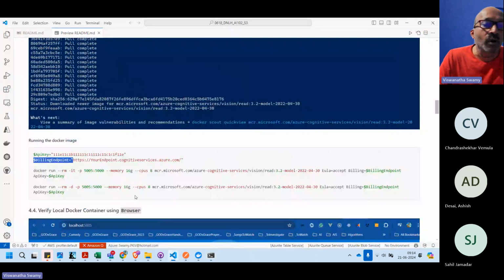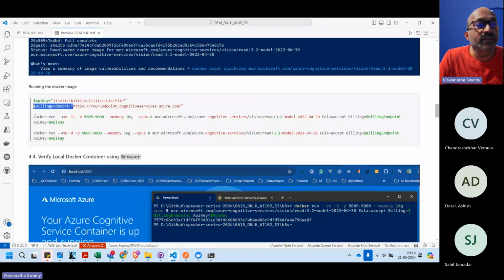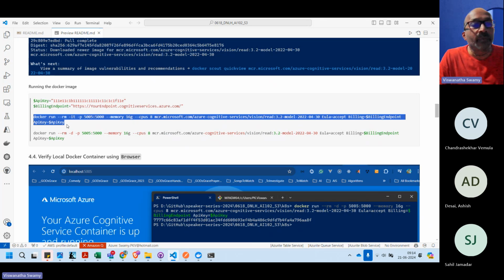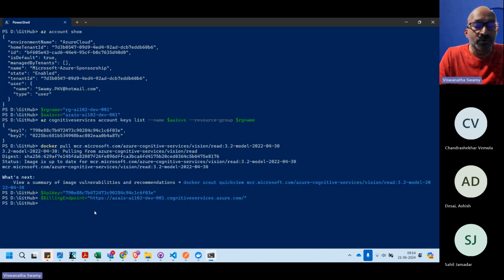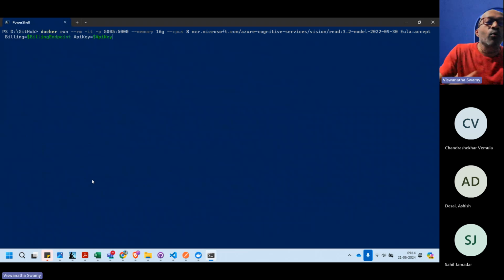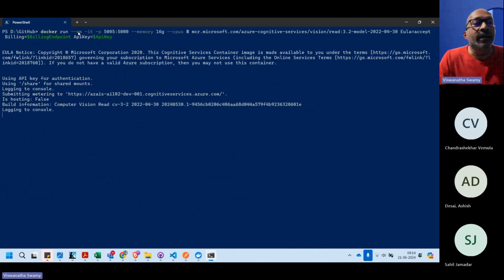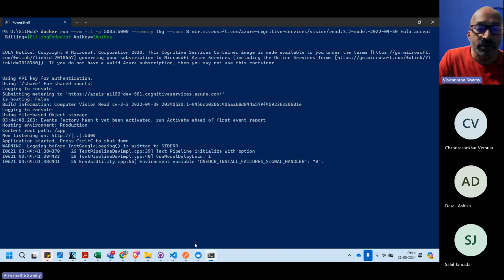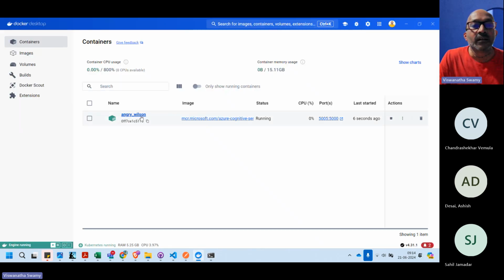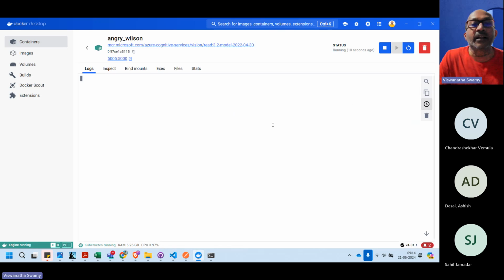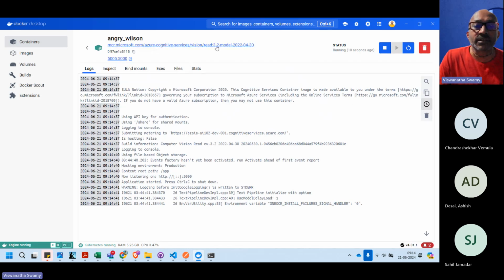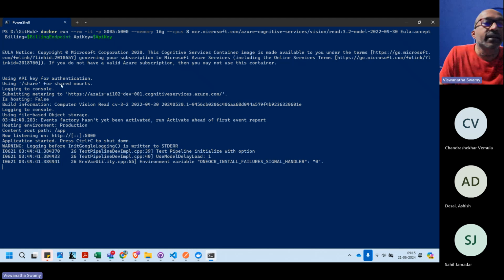So after doing that, what we will be doing is we will execute this in an interactive mode. That means we'll not get the control to ourselves, but the terminal holds the control. That's what we are saying, remove this container, interactive. What is the port? If you come and see this here, it has created a container, and that container is Azure Cognitive Service 3.2. So now you can see that it shows it is executing on 5000, but my host port is 5005, but the internal port is 5000. So now we see this, it is holding here.